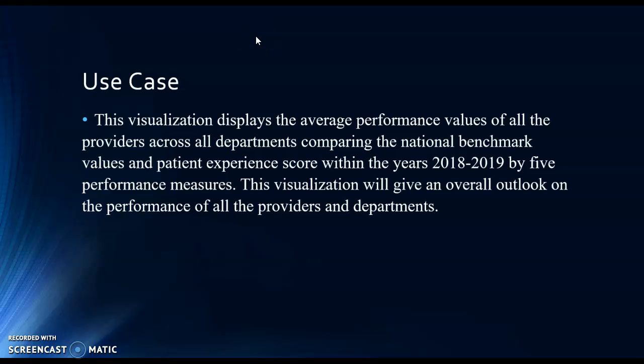My use case: this visualization displays the average performance values of all the providers across all departments, comparing the national benchmark values and patient experience score within the years 2018 to 2019 by 5 performance measures that I've chosen. This visualization will give an overall outlook on the performance of all providers and departments.